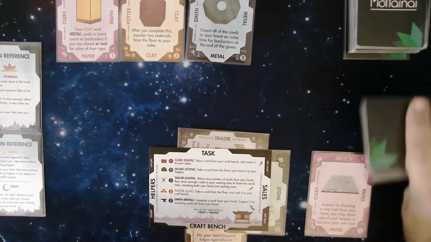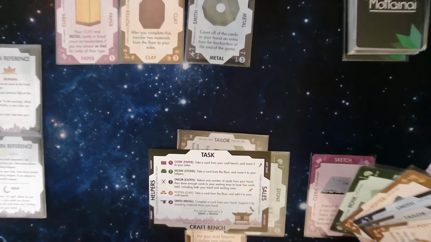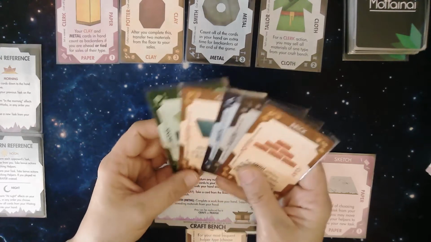So draw all cards from your waiting area. So I've got a hand of 5 now. And place your previous task onto the floor. There it is. So now choose a new task.